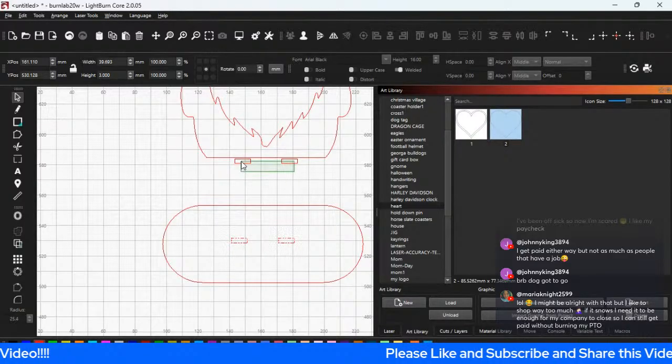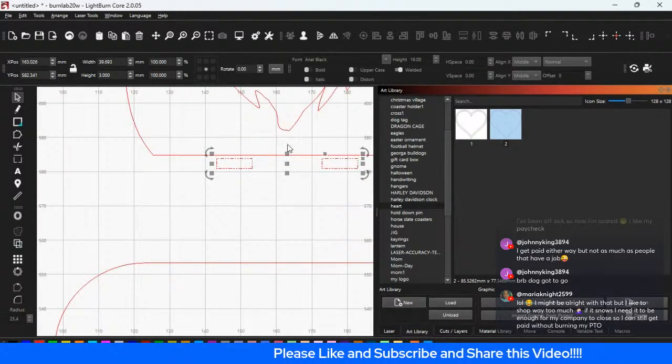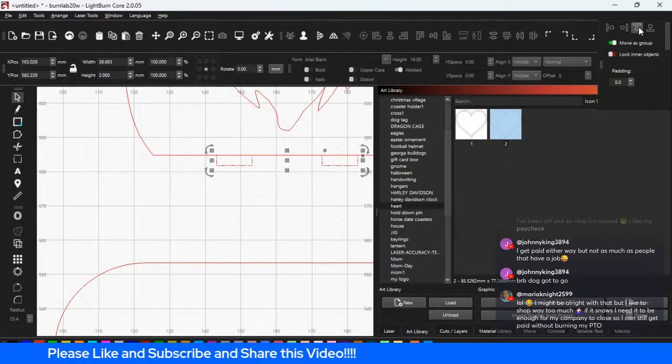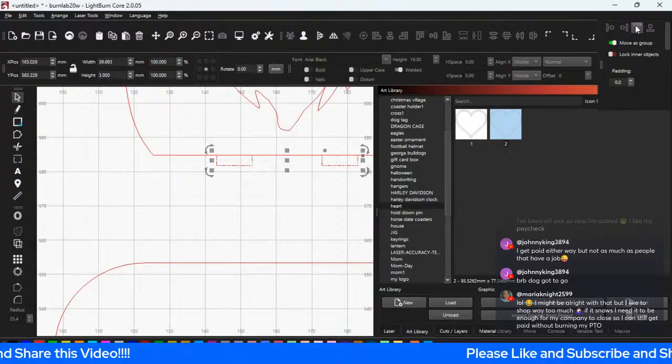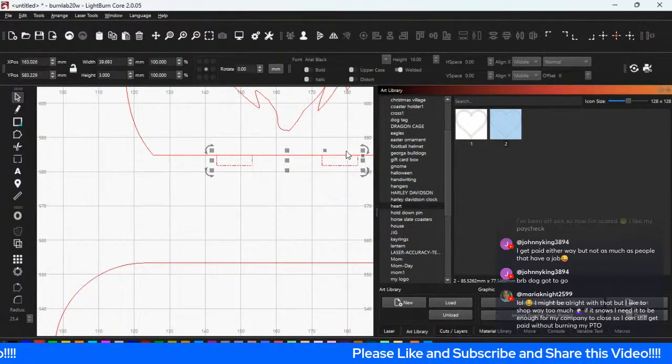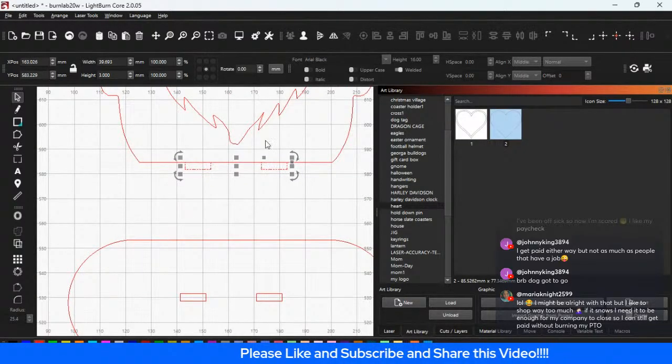That I like. So let's select both of these, and let's see if it's going to go this way, and it did. So all I did was dock it straight up right here. That just brought it straight on that line.